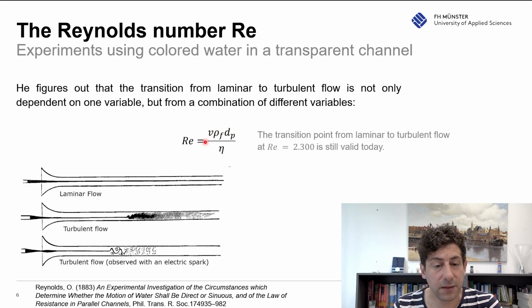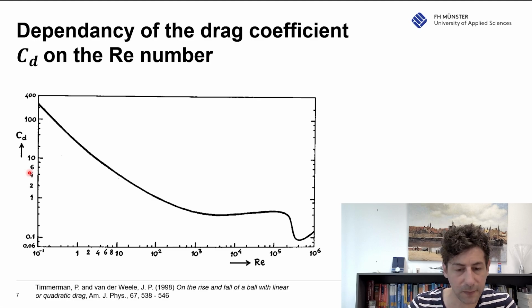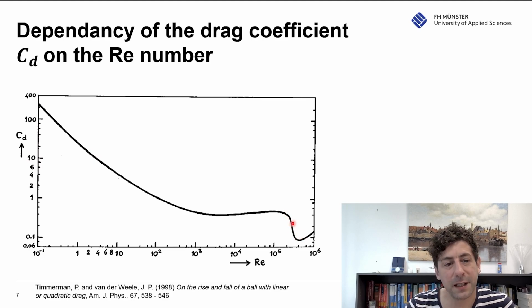So this Reynolds number is very important. We have the velocity in here, we have fluid characteristics in here, and we have the diameter of the channel or the diameter of the particle in here. And if we now take a look at the Reynolds number for CD, because CD is a function of Reynolds number, we can increase the Reynolds number, we can change it from low to high, and this would also change the drag coefficient, right? Because there's a dependency. And what you see here is one of the best measured diagrams we have in fluid dynamics, and this is the drag coefficient as a function of the Reynolds number for a spherical particle.